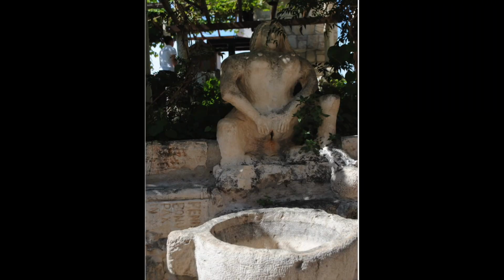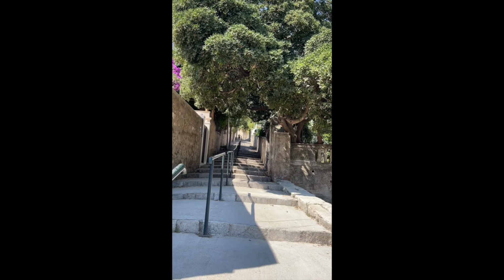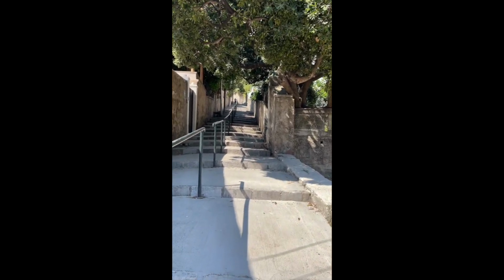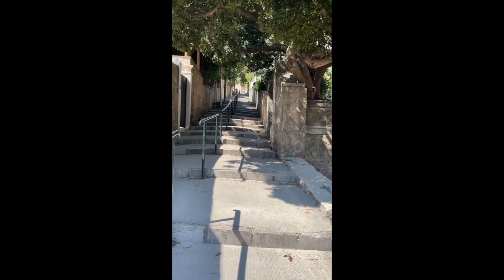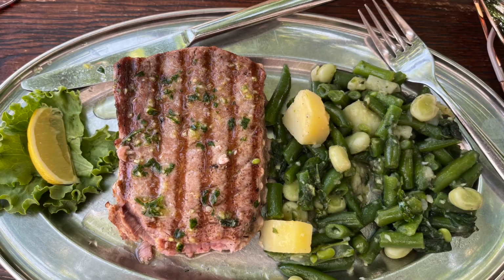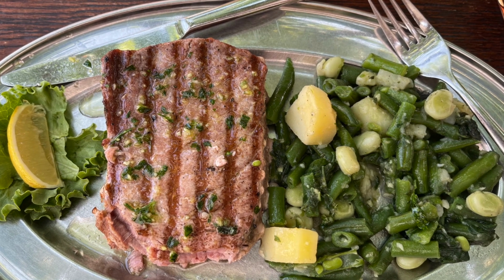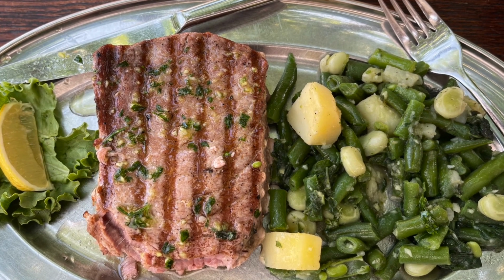I mean, come on, how can you pass up a restaurant that's named after a voluptuous statue of a naked lady peeing? There is a bit of a vigorous climb to reach her, and about halfway there it did start to feel more like a religious pilgrimage. But the reward was this bad boy. I ordered the tuna steak rare, and it was fabulous. Totally worth the 133 leg-burning stairs.